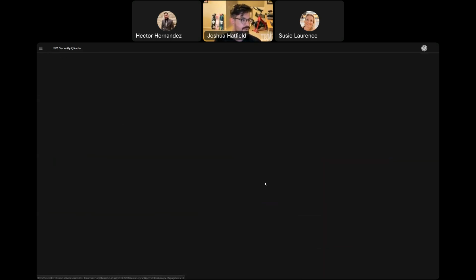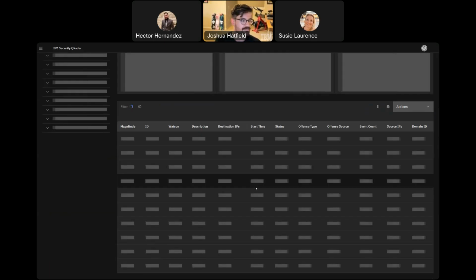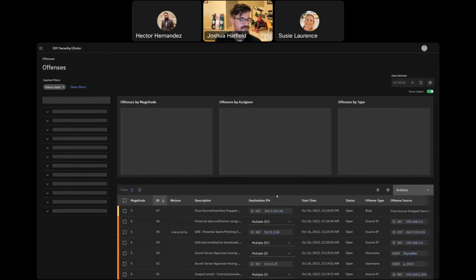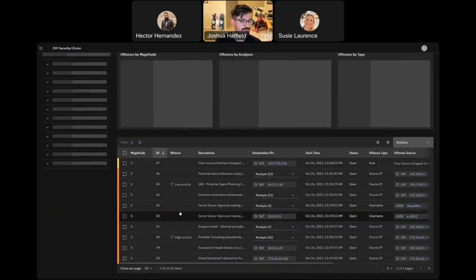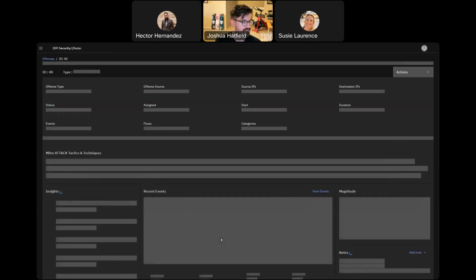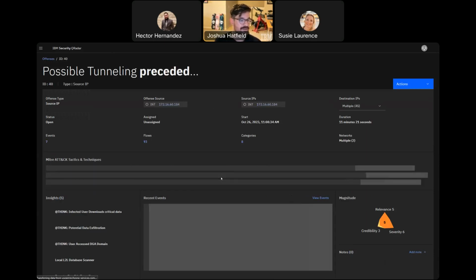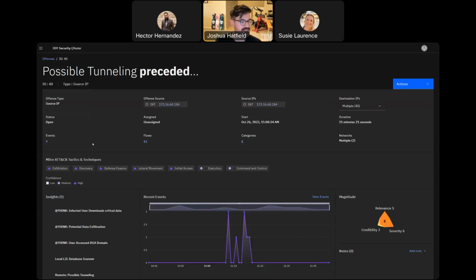With that, I'd like to show you some of the offenses in QRadar, and I should have a good number of them here in my demo system. So I'm just going to pick an interesting one for us to look at here. So here is an interesting multi-stage offense. When you open up an offense in QRadar, you get a lot of information right at your fingertips. In the case of this offense, the way that we group all this information together is what we call an offense type. And here we have it grouped together by source IP.